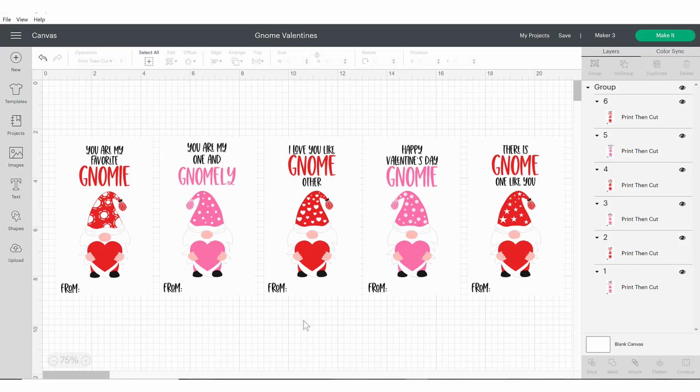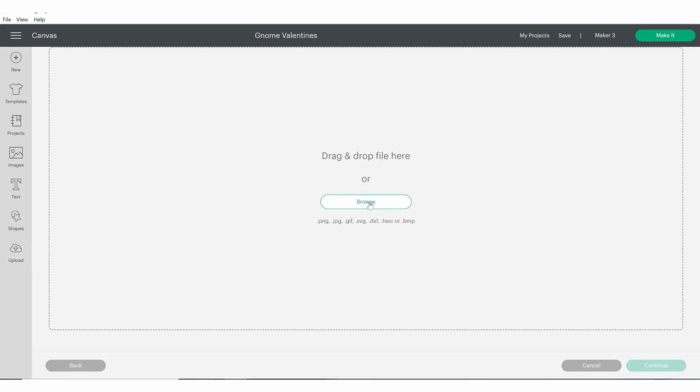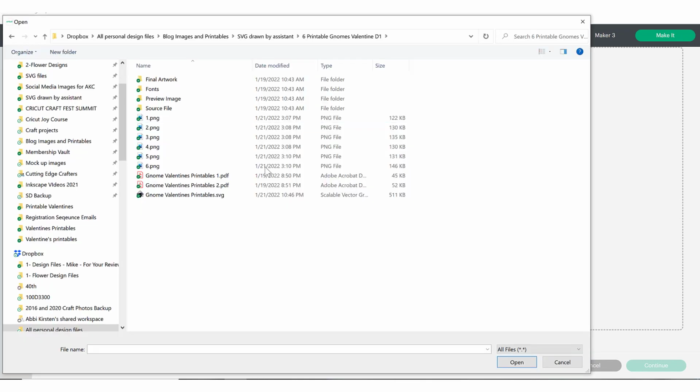Okay, so I'm going to show you how to do print and cut Valentine's cards with your Cricut machine. The first thing we want to do is upload our designs. So I have these cute gnome designs here, and you can get them below. They are linked below in the video description for you, and you can find out more about how you can get all my other Valentine's printables as well. So we want to import these by going to our upload button that's on the left hand side and then clicking on upload image, and we'll want to browse our computer and bring in the PNG image.